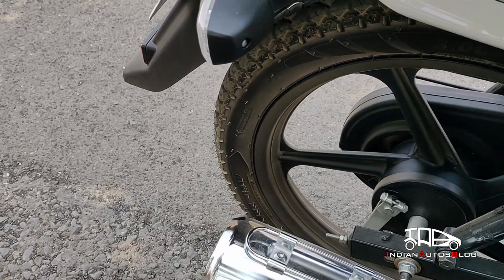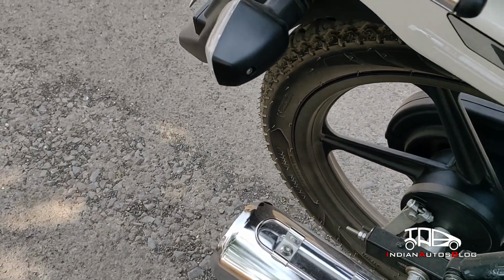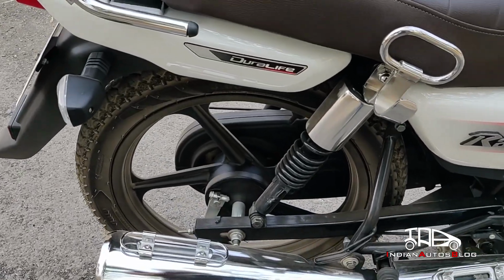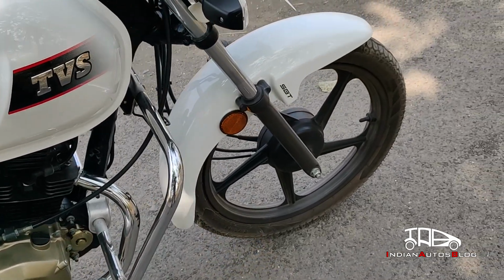That's how it sounds, unlike most of the commuter motorcycles that have a very nice and smooth finish. But this throaty exhaust note again does not translate into any vibrations. It feels very refined when you ride it. Then there's the braking setup.